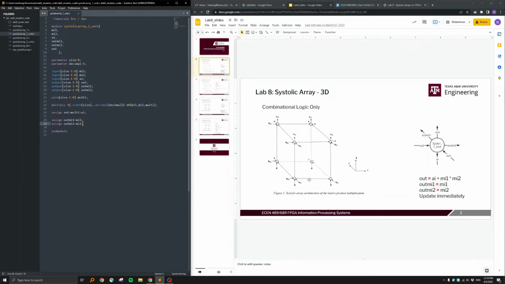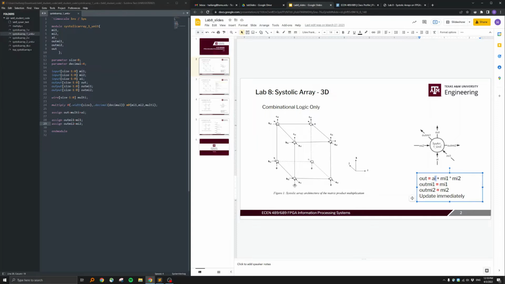For example, for this node, we have A11 times B11, and also we have the initialized accumulation input as 0 here, right? So the result of A11 times B11 will go upwards to this node, all right? And this will be the accumulation input of this node. And also the node here and the node here need the value of A11 and B11.